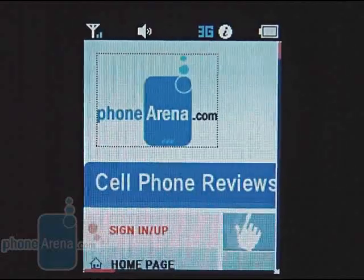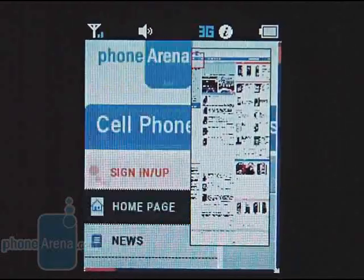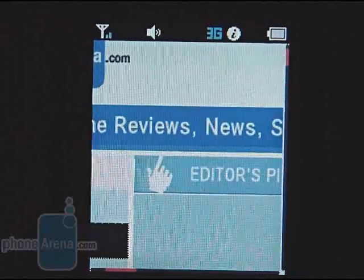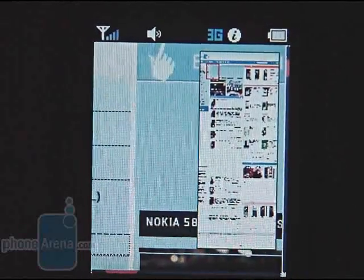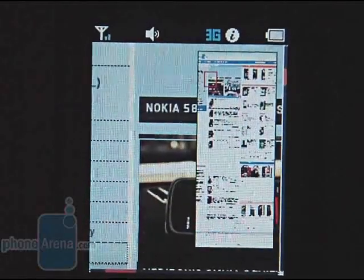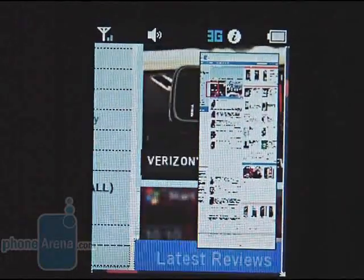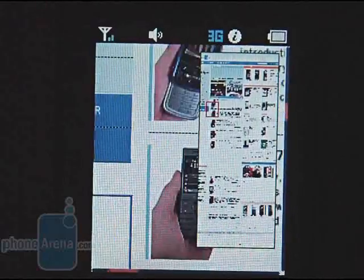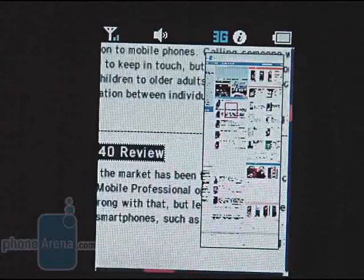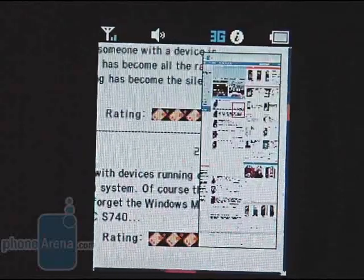Now we have it set so that it's on full screen. We also like the feature that it actually has a thumbnail view when you're scrolling. Scrolling does take some time. It takes quite a bit of time for it to render some of the images here. So as far as a web browser experience, it's not on par when compared to something like the iPhone 3G. But for a basic browser using MediaNet, it does the job fine.